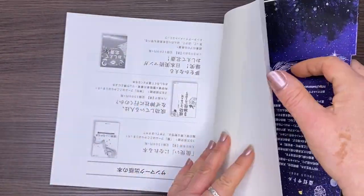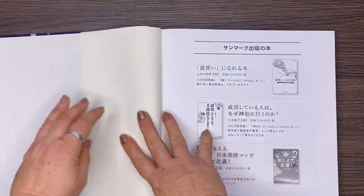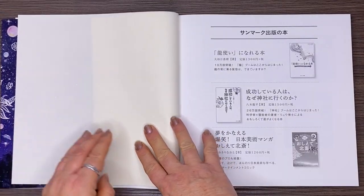So let me get the right order. It's upside down and around. So there we have it. So we've got a protective paper at the front.